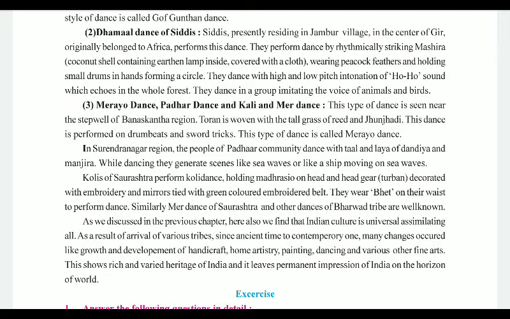As we have discussed in the previous chapter, here also we find Indian culture is universal, assimilating all as a result of the arrival of various tribes since ancient times to our contemporary one. Many changes occurred, like the growth and development of handicraft, home artistry, painting, dancing and various other fine arts. This shows the rich and varied heritage of India and it leaves a prominent impression on the horizon of the world. That's the end of the chapter.